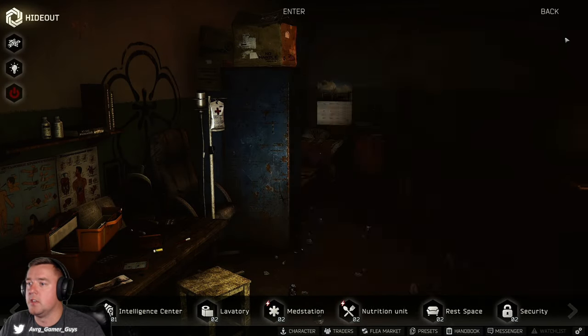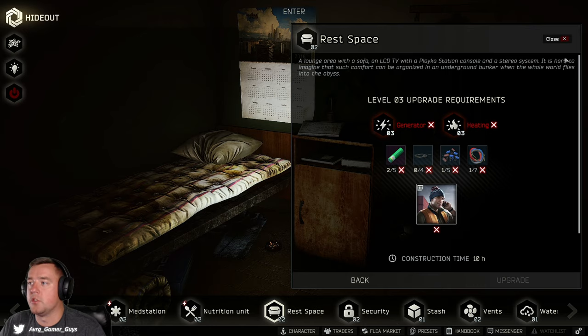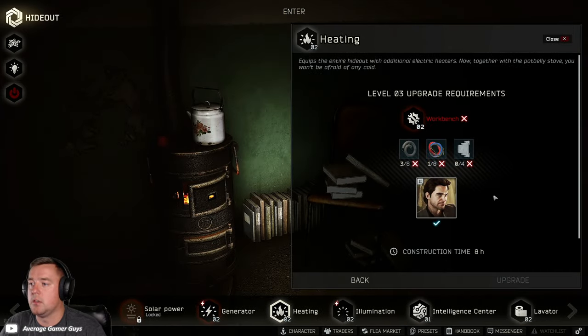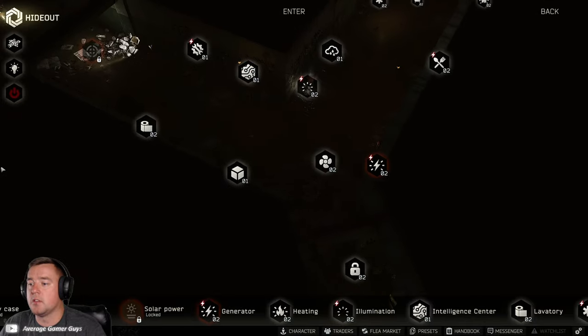This obviously is going to need a LEDX and some knackles. Rest space here. We need a whole bunch of other things. A lot of freaking green bats. Workbench here, and then we can get this heating upgraded too. So we've got a lot of things that we need.